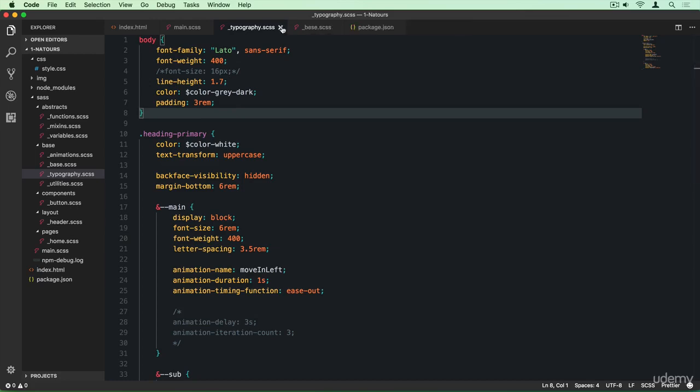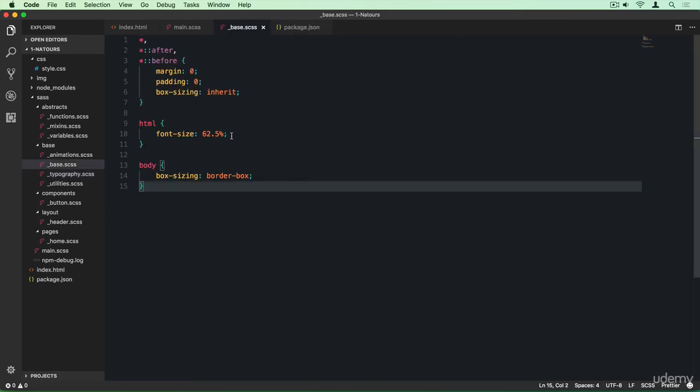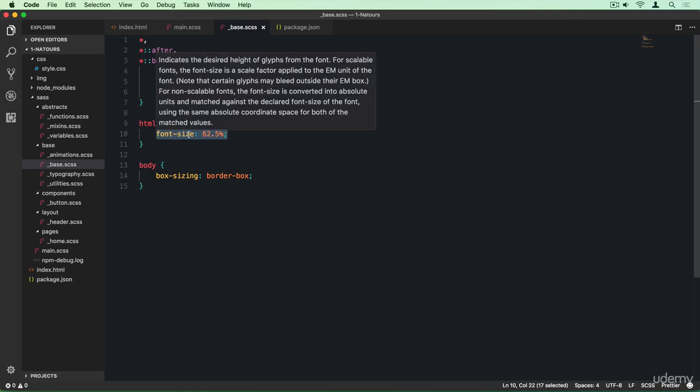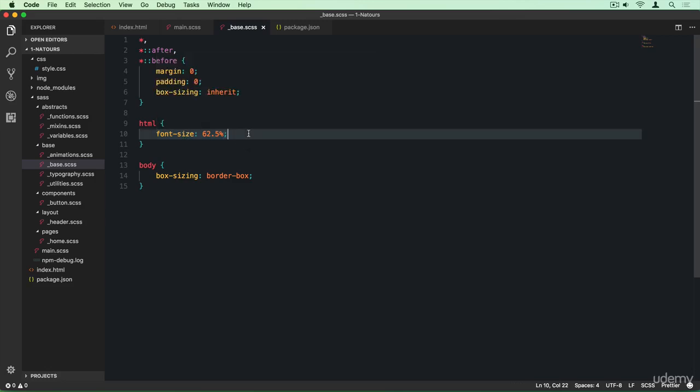So let's close it. And now you could argue once more that this font size here is also for typography. And while I also agree with that, we saw before when we did our conversion to rems that this acts more like an overall setting for how we size our entire page, right? So I don't see this as much as typography. I see this more like really a base definition, a global definition, which defines what one rem should be. Let me actually write it down here, okay? This defines what one rem is. And that's why I'm going to leave it here, because that's what it is really.